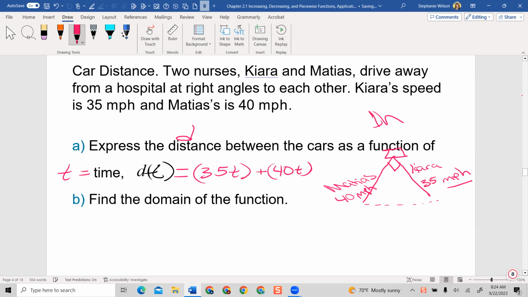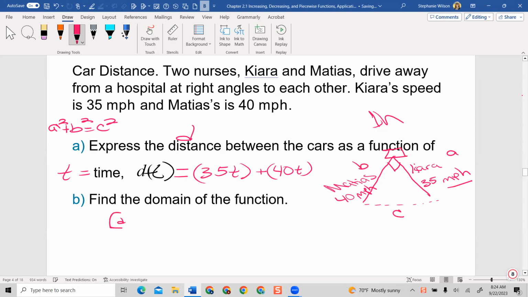And I'm putting them in parentheses because the Pythagorean theorem says that I have A squared plus B squared is equal to C squared, where C is my hypotenuse, it's my longest side. So we're solving for our hypotenuse. So if we wanted to label this, we can call this C, right? And then we can call this one A and this one B. So now let's write it in that format.